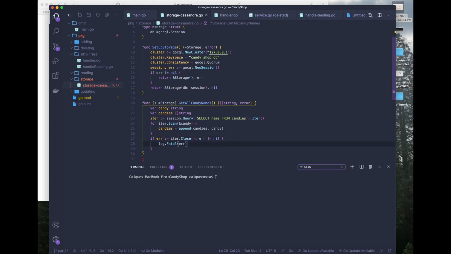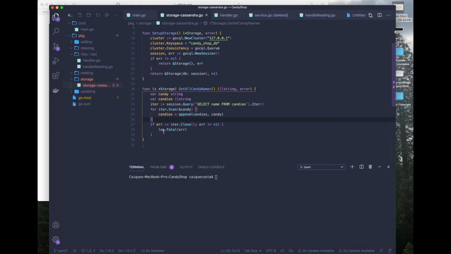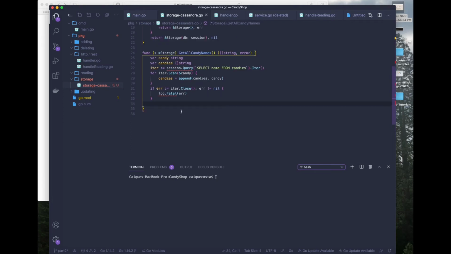All right, and then after that we will close that out. What is going on here? Where did this come from? That's closed there. That's closed there. Is that just not formatted right? Okay, yeah, I think it just wasn't formatted right.